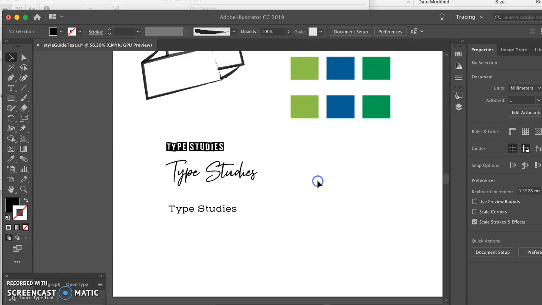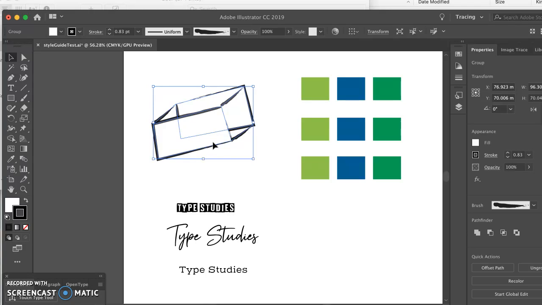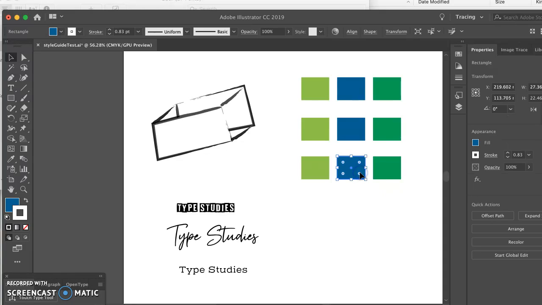But I just wanted to make a demo for you and explain that you don't want to put all the treatment on it right away. When you do professional logo design, it goes through all these stages for client approval. So I'm going to show my client these colors, these type studies, and they're going to narrow down what they want to see. And then from there, you start working on adding it to the logo. And that's after you've tweaked the line width, everything.